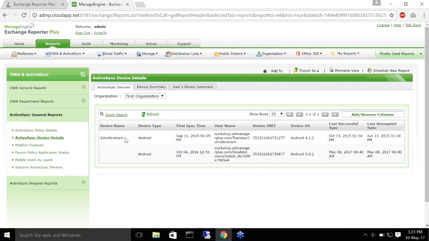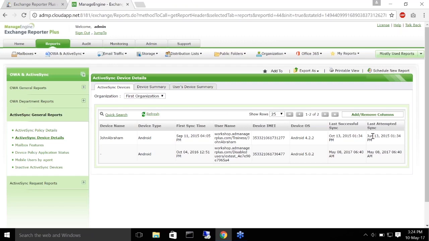It shows you the name of the device, the type of the device, when the first sync happened for this device, the time at which the first sync happened, the username, the IMEI number of the device, the operating system, when the last successful sync was, and when the last sync was attempted using this particular mobile device. So do you see how easy it would be to use this particular report? It gives you complete details about the ActiveSync enabled devices in your organization.